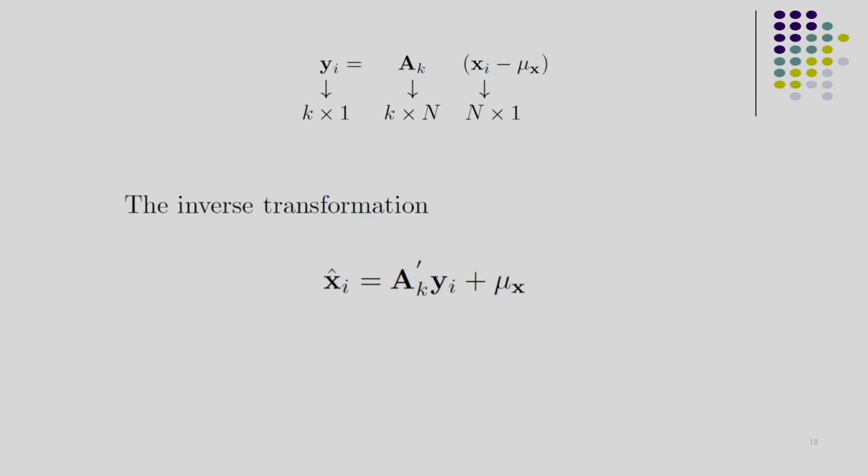After this, I am showing the transformation here. So yi is equal to AK, with dimensions k cross 1 equals k cross n times n cross 1. This is the transformation I am having. After the transformation, my transform will be k cross 1. So for the entire image, how to get this? I have yi corresponding to xi. For all the columns, if I determine yi for every xi of the image, that is, if the transformation of all the column vectors of the 2D image is done, then we will get the n transform vectors yi, each with dimension k.